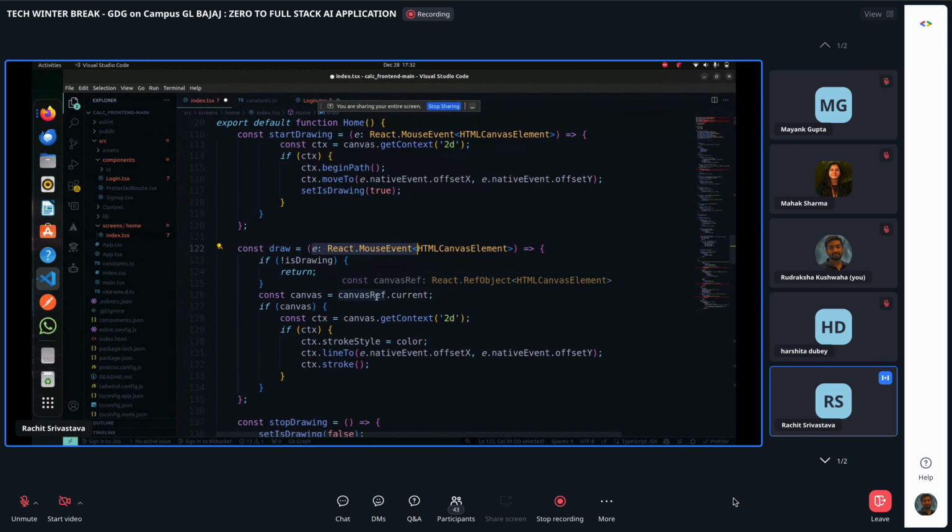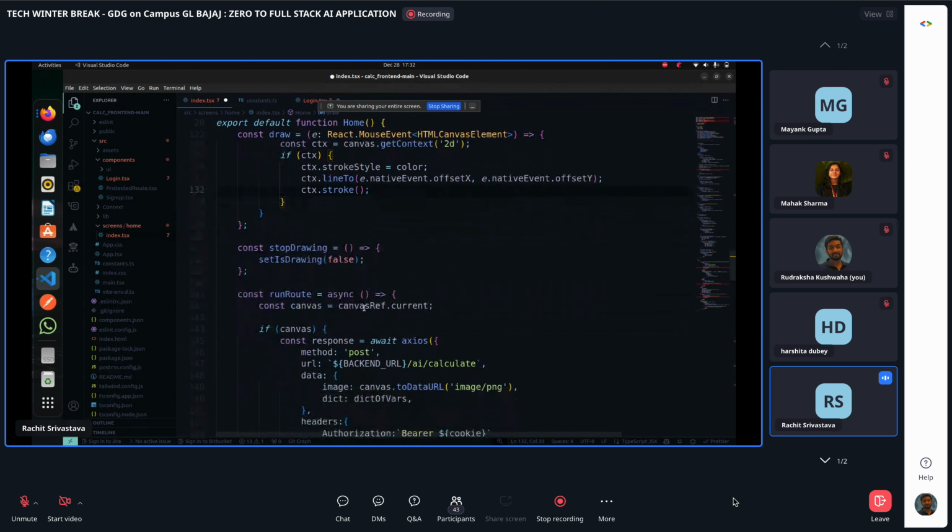Const canvas equals canvasRef.current, we'll get the current canvas and its 2D context. strokeStyle equals color, the color that we have selected. ctx.lineTo with e.nativeEvent.offsetX gets the current XY coordinates. ctx.stroke is responsible for the line formation, the line that is formed when we draw. Now this function is stopDrawing. When we stop drawing, we set isDrawing to false, nothing very fancy in it.